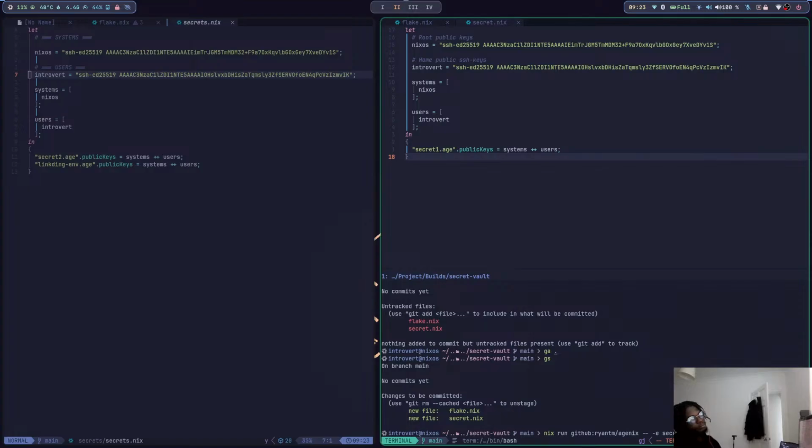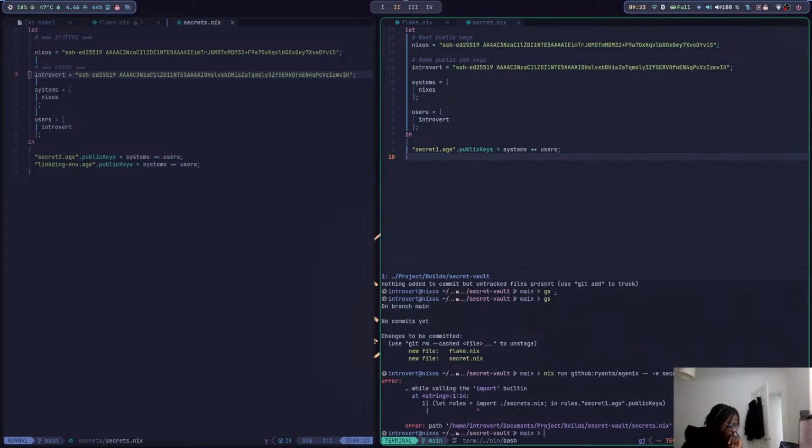I really don't know the underlying reason why Nix uses Git, but I think there's a reason behind it, and I forgot. I do know, but I think I forgot. But yeah, you need to make sure that your Nix file is tracked with Git. This way, it's reproducible, and then it gets to be the system with it. So now when we run this again, we get another error, and that says that secret.nix does not exist.